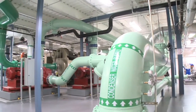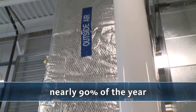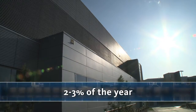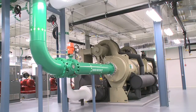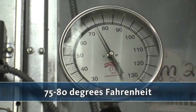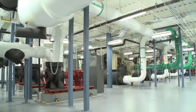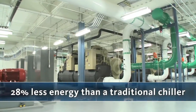We're back inside the basement level of the building now, where the massive chiller plant resides. Nearly 90% of the year we are able to use outside air for cooling the data center. However, 2-3% of the year when outside temperatures near 100 degrees Fahrenheit, we are solely dependent on the chillers as the sole source of cooling. We are able to use outside air for free cooling to such a large degree because we are able to cool the IT load with 75-80 degree Fahrenheit air. With this target supply temperature, we can raise our chiller supply temperature to 55 degrees, increasing the chiller's efficiency and using 28% less energy than a traditional chiller.